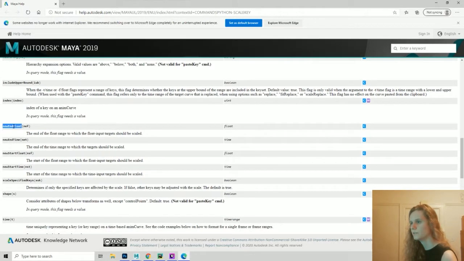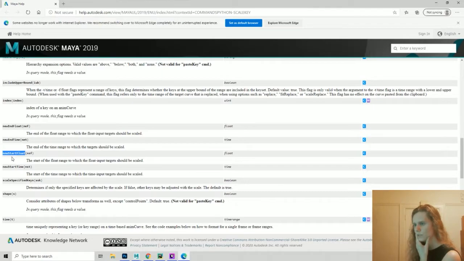Right. New and float, the end of the float range to which float input targets should be scaled. New and time, the end of the time range to which the target should be scaled. So I guess this determines the end amount by which we scale, and this the end time of which we scale.